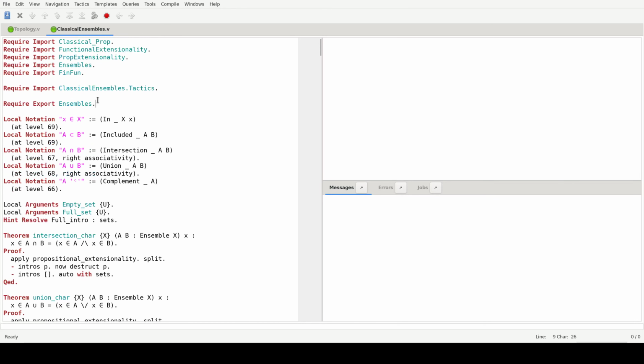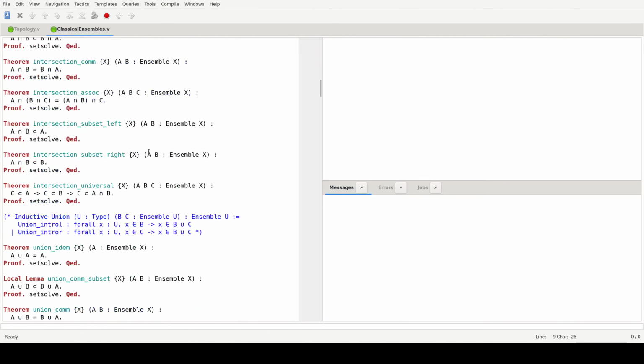Defining theorems about ensembles depends on what your foundations are, whether you're doing classical or constructive reasoning. There isn't really much point in doing topology constructively, or rather, it is much more difficult for very little reason, and I'm doing classical topology here. So I've defined a bunch of theorems regarding these sets using classical logic.